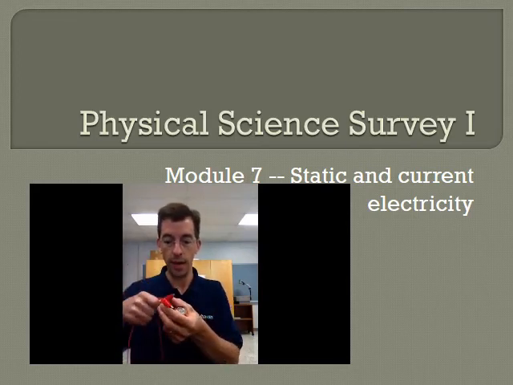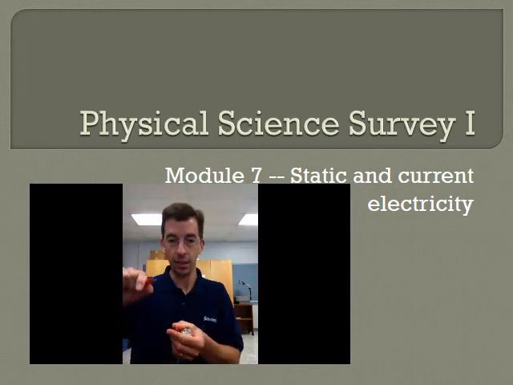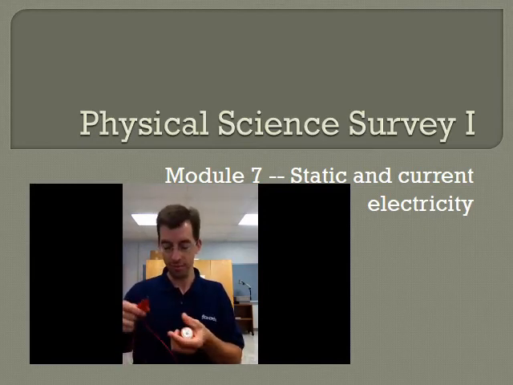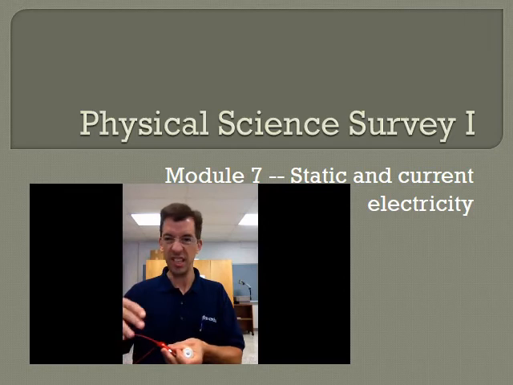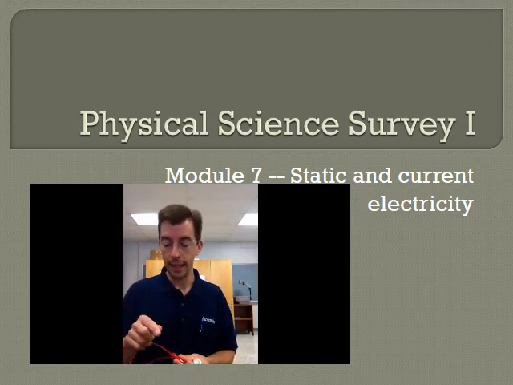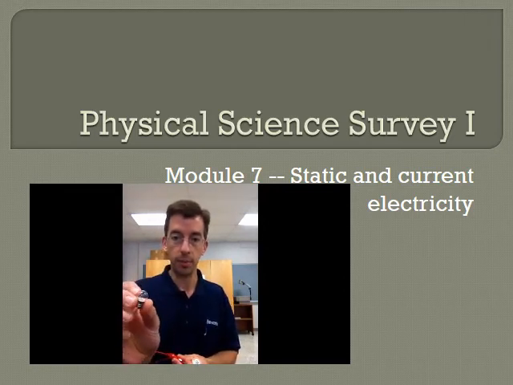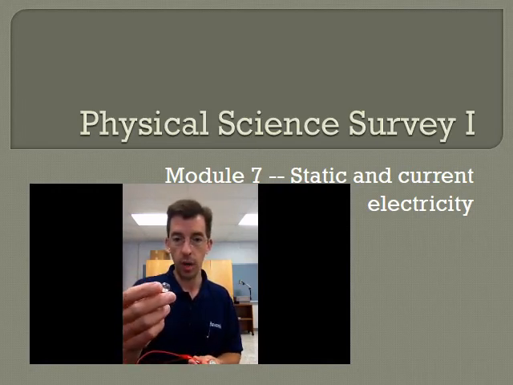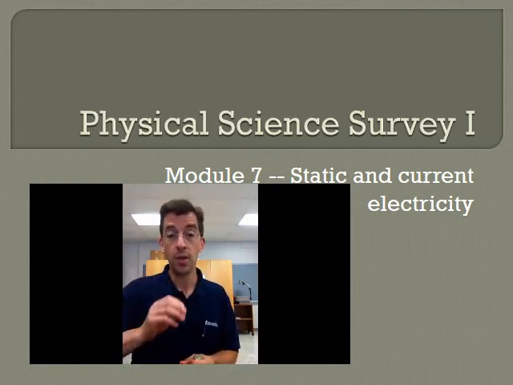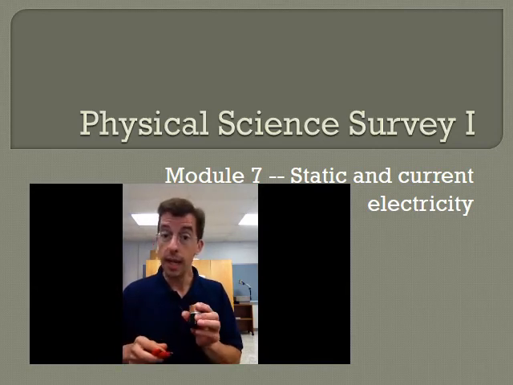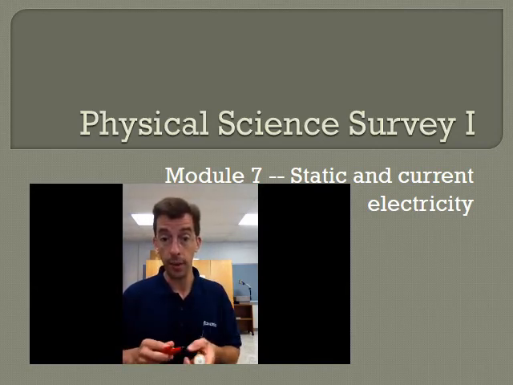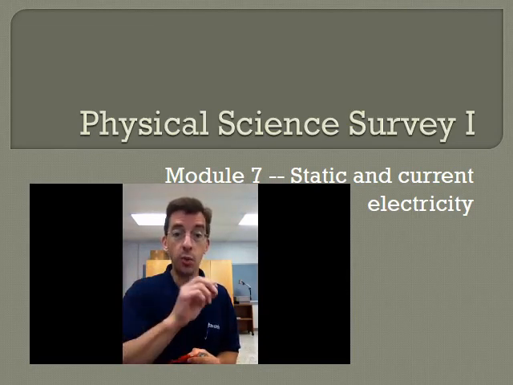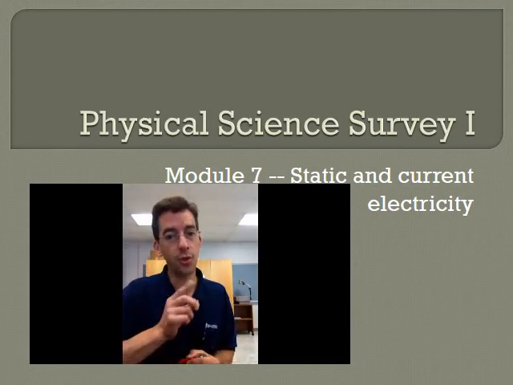You'll also need a wire of some sort. Now this is a fancy wire that's got alligator clips to it, so it's kind of used in educational circumstances, but any wire really will do. And the last thing you'll need is a light bulb. And again, these tiny little flashlight light bulbs are quite appropriate for this activity. And the question is, using just these three items, one battery, one wire, and one light bulb, can you make the bulb light? That's your challenge.